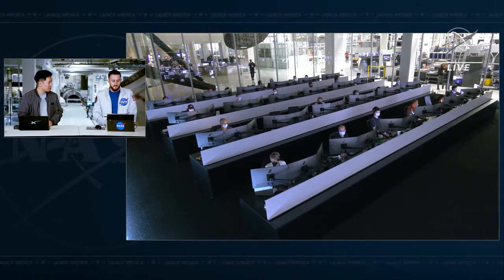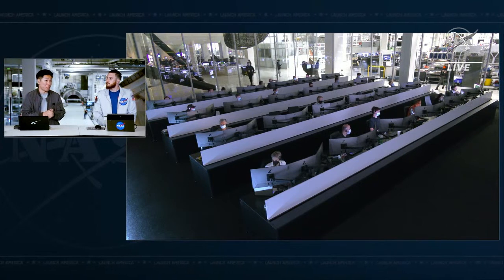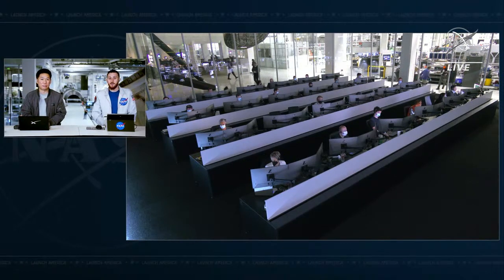So we're about six minutes away from finishing this deorbit burn. Again, this is the last burn for the Dragon vehicle. After this, we'll close the nose cone, flip the Dragon around, and start to head into the Earth's atmosphere. After this, it's really about 30 or 40 minutes until we see the Dragon capsule in the Gulf of Mexico. It's going to happen very quickly. It is. A lot is going to happen.